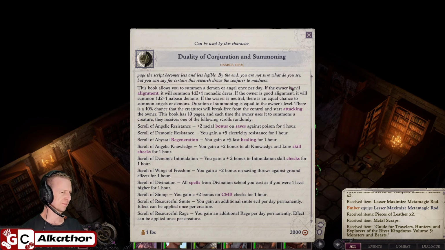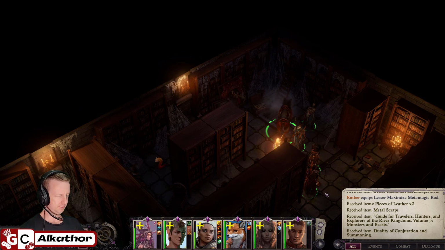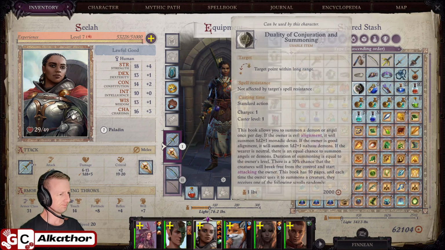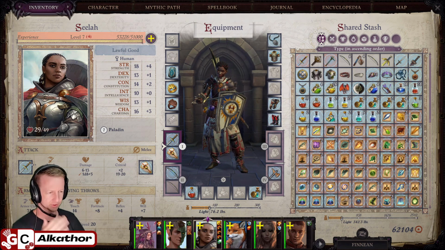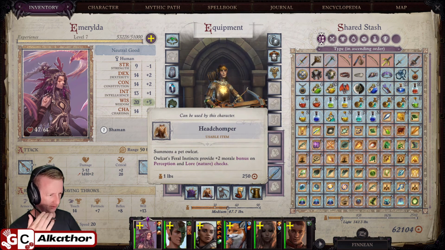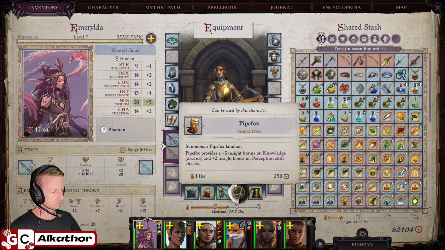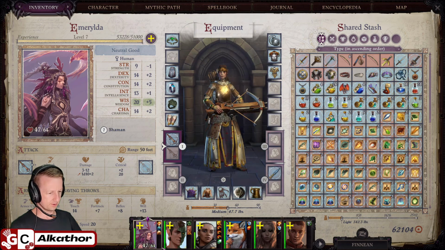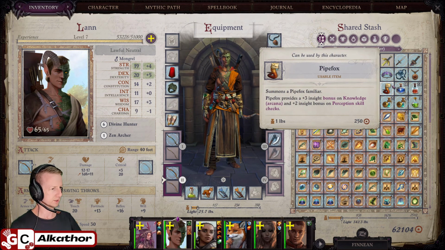Interesting. What's that worth? 2,000. It's worth that much, but we might still put it on Emerylda. Knowledge Arcana and Perception. Perception and Law Nature. Well, somebody else can have one of these, surely. You're going to have that because it's got summoning. I wonder if... what did I just take off you? Knowledge Arcana and Perception.